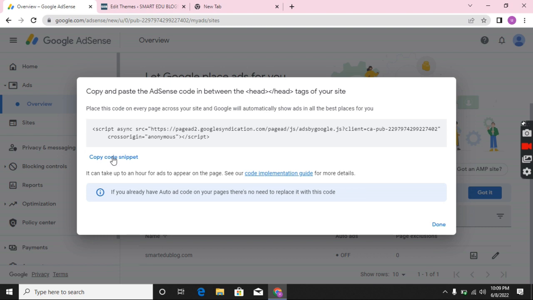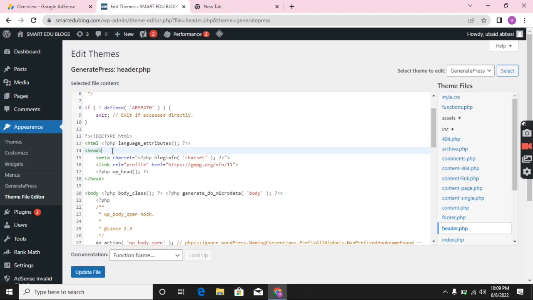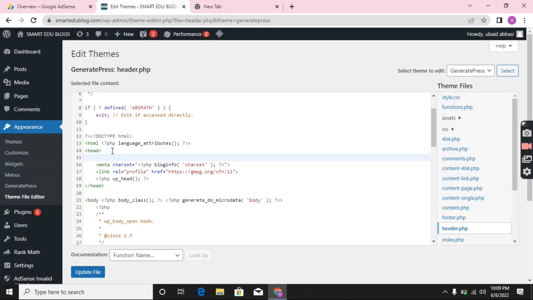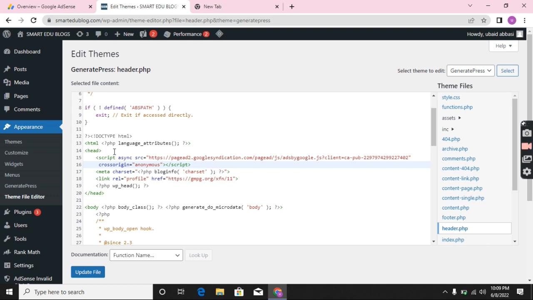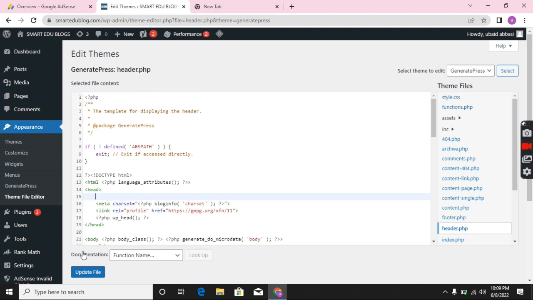First, wait, copy. So you connected your website with Google AdSense with this code. If you connected like this, remove this code. Okay, remove this code and update file.